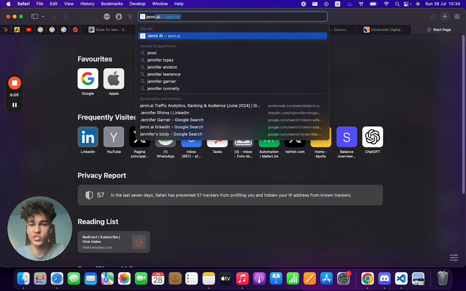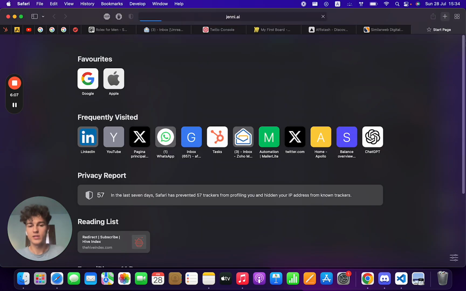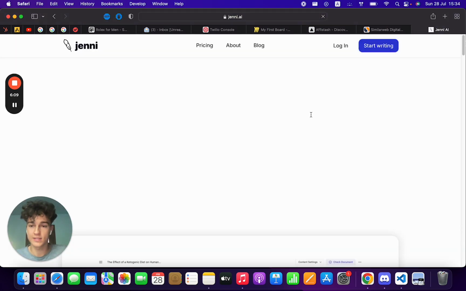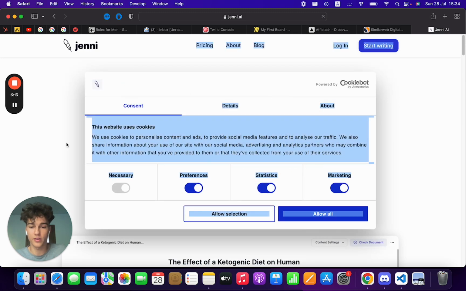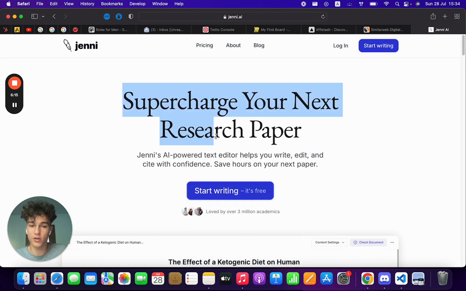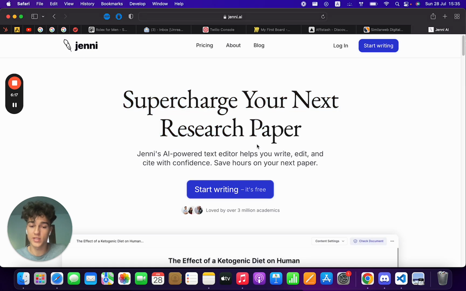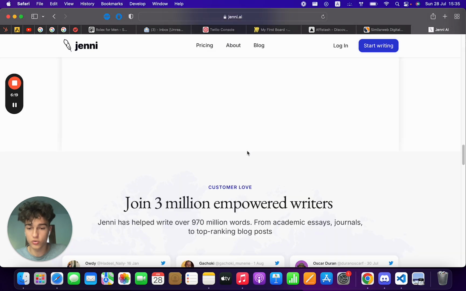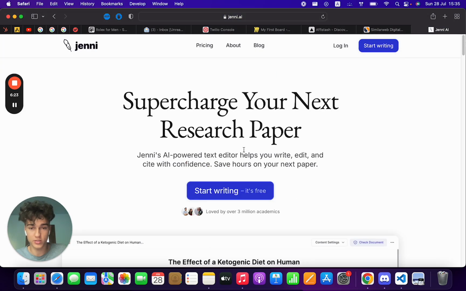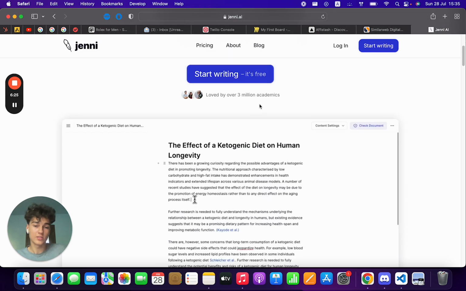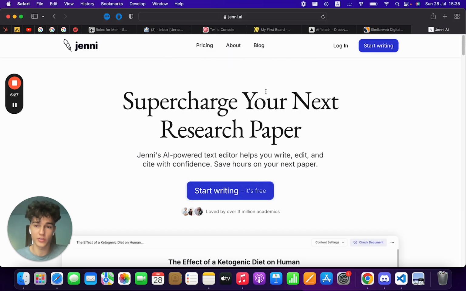So let's say we take Jenny AI as an example. I'm a super big fan of this SaaS. It's a B2C SaaS that helps people with their researching using AI, right? And it usually targets students, college students, mostly people that do research, right? So let's say we're recruiting affiliates for this SaaS.